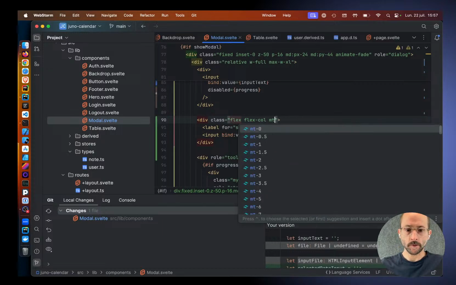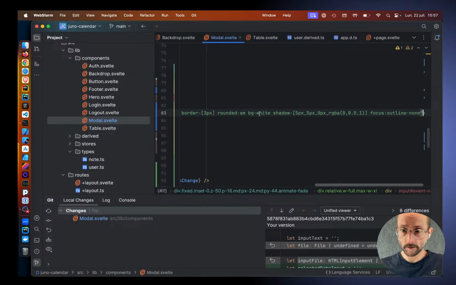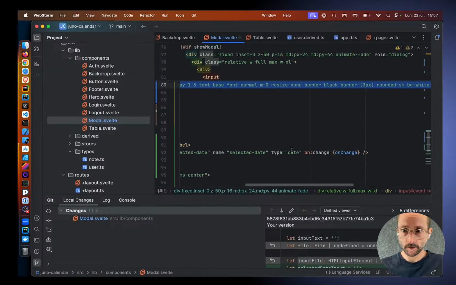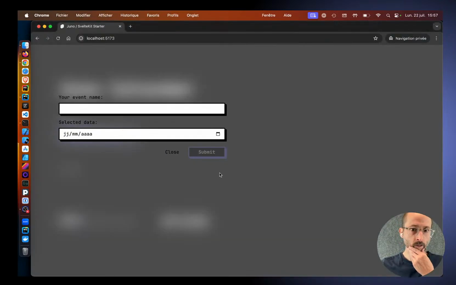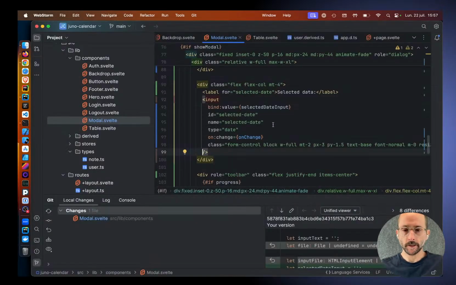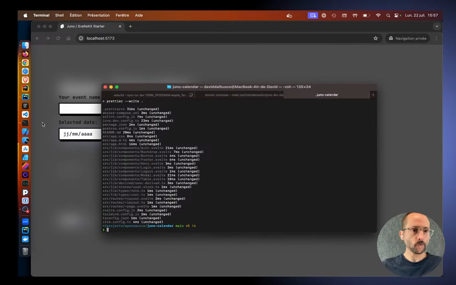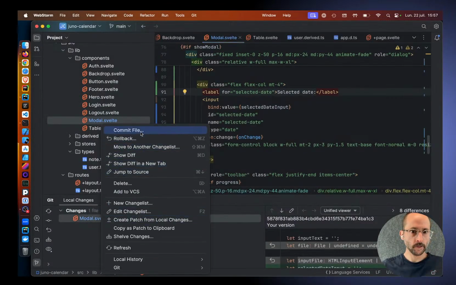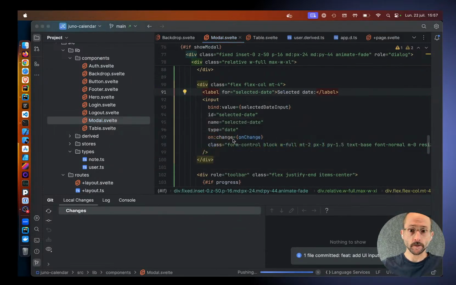It's super ugly, but we can still take this one here and put that as a class. Yeah, all right. Selected date. At least I'm consistent in my typo. Okay, so I will merge that. Here's add UI inputs. Okay, and we are good for today already.